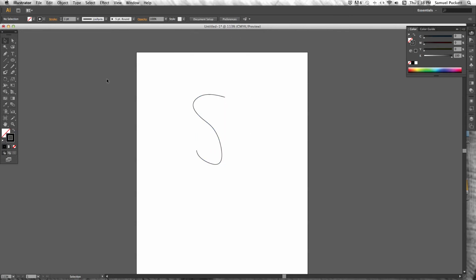And of course, let me go back and show you the Erase Path tool. You can just select the path and then erase part of it. And now you have two separate segments.